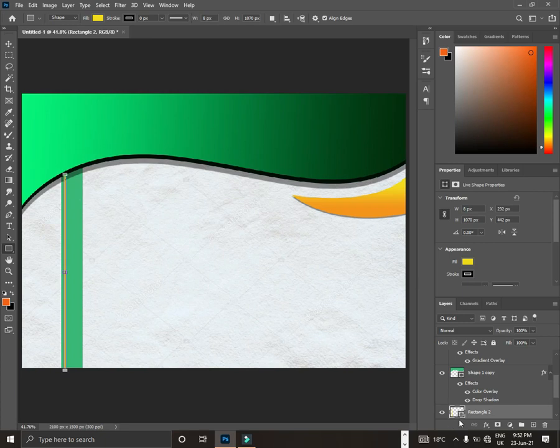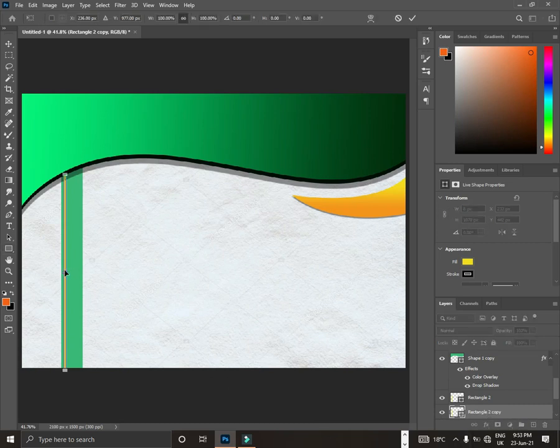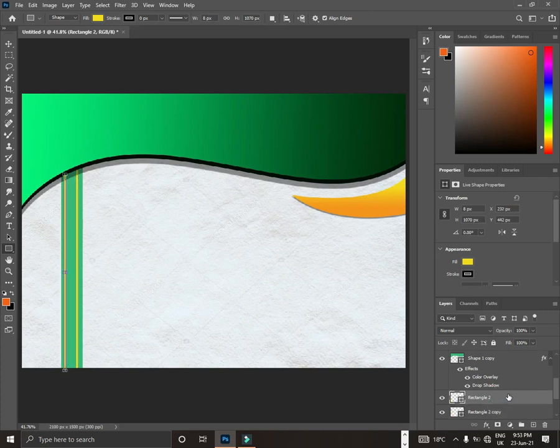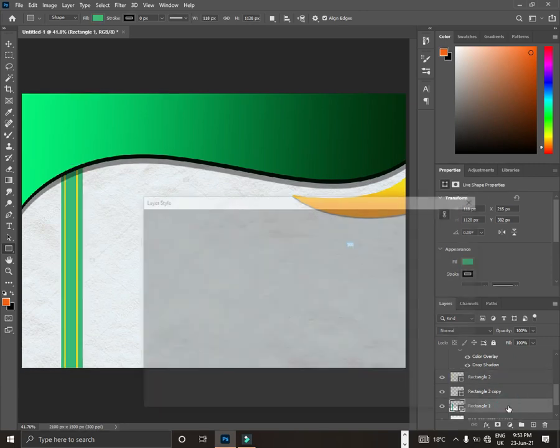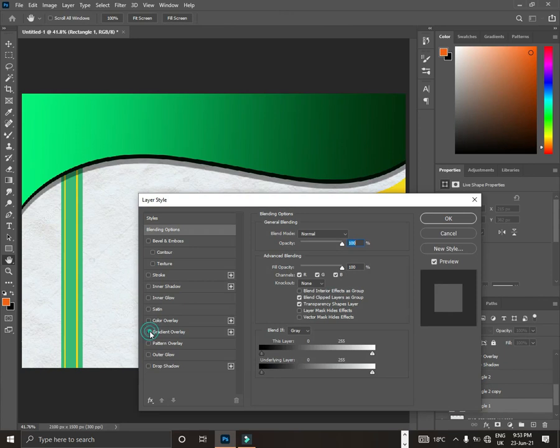Then ensure you duplicate this one because you want the two of them. Now holding the copy, use that, now drag like this to the position you want. You can even increase the size of this thing like that. So you have that. For this one, you can also give it the gradient that you want.